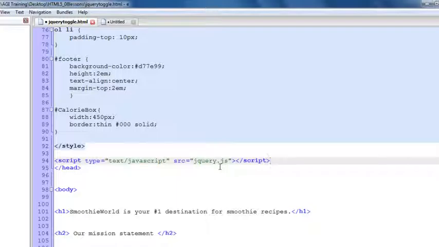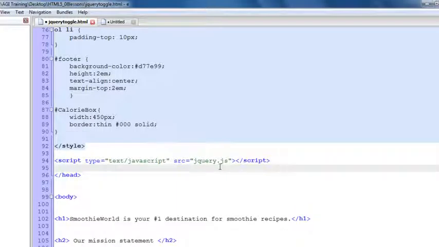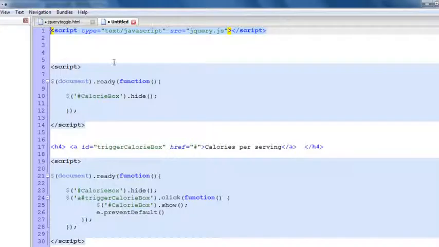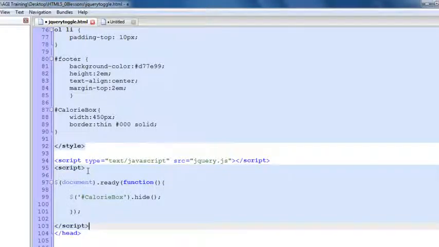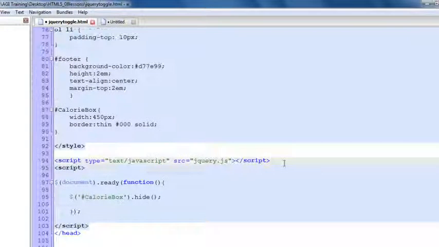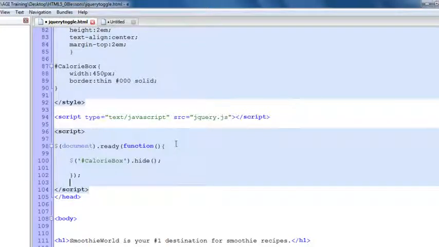However, the next step is to become a little more specific. And what we'll add here is a simple script tag. Again, I'm going to go ahead and copy this code, and then we can examine it shortly. So the first thing to examine is this first line of code here. This is referred to as a ready function. And simply put, this prevents your code from searching the page until the document is fully loaded. For example, what we're about to do is hide some text on our page. And so we want that code to be hidden when the page first loads.